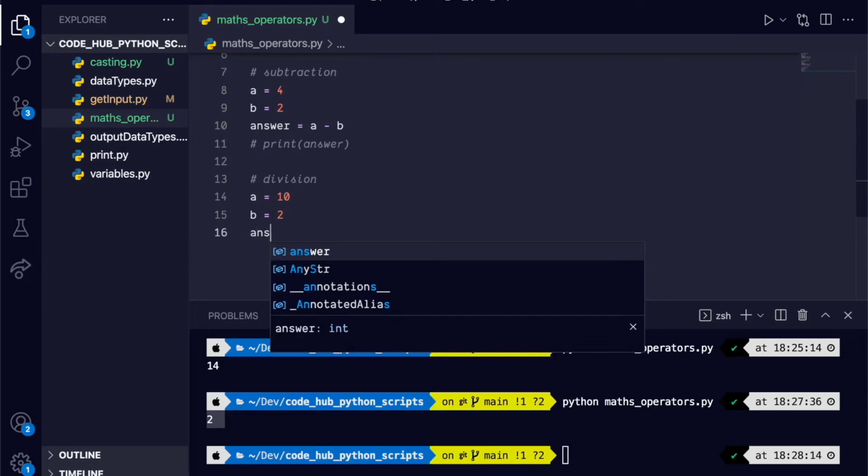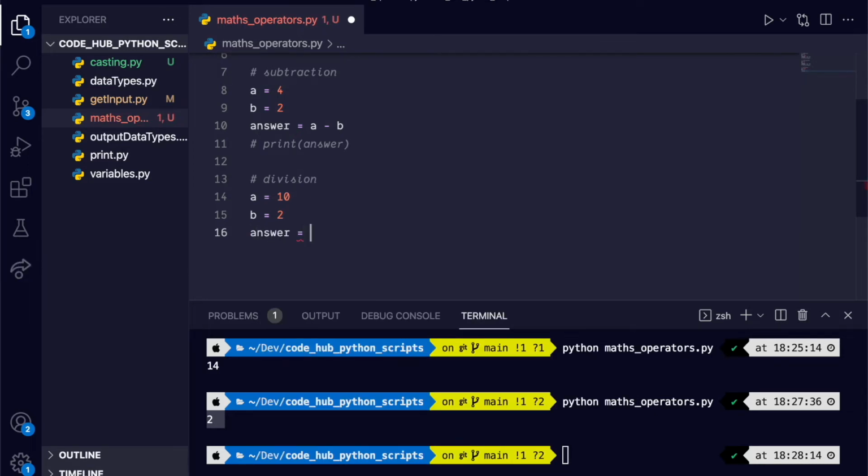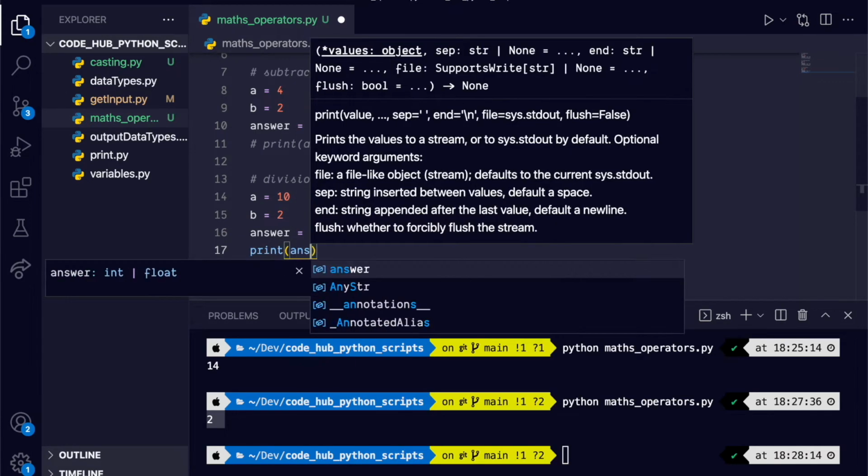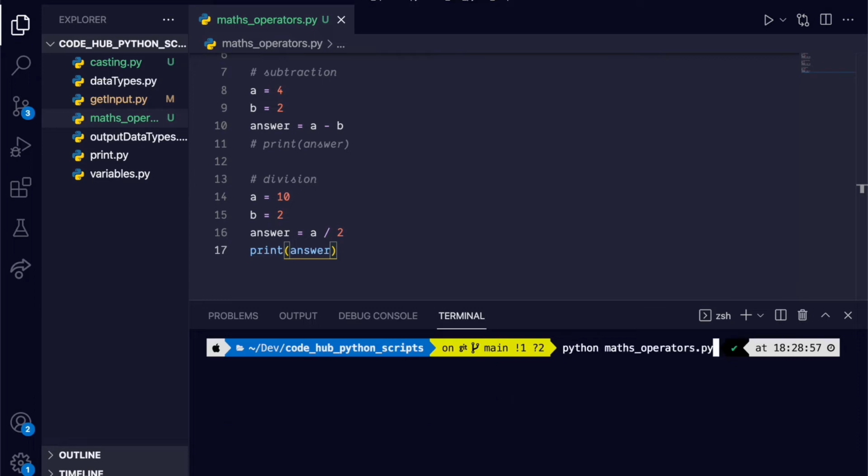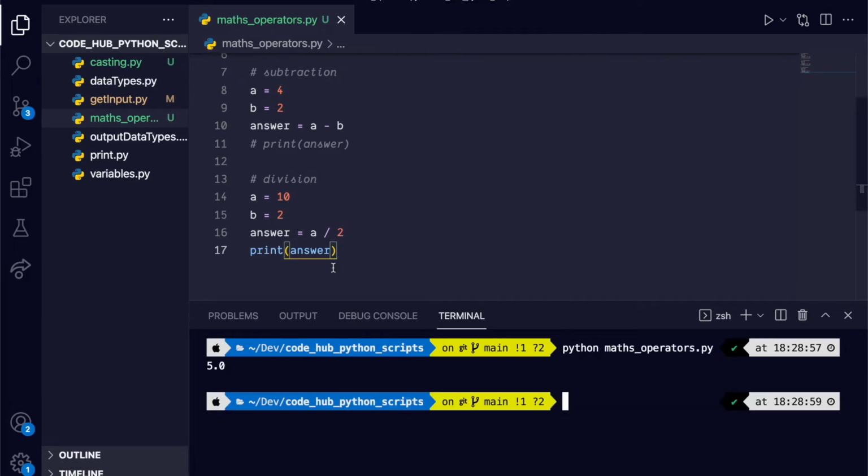Answer would be equal to a divided by b, and print out the answer. If I save and I run my script, it says 5.0. See, it returns it as a float.